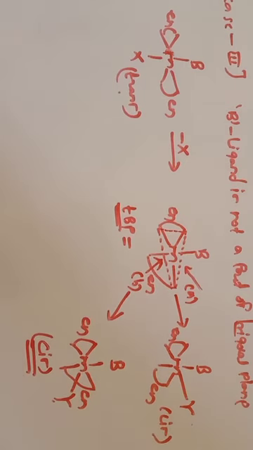So this is all about it. At least you understand, whenever there is a square pyramidal intermediate we get the trans product, that is a retention of configuration. Whenever there is a trigonal bipyramidal geometry of the intermediate and the b ligand is in the trigonal plane, then we get two cis and one trans isomers. And in the third case, when the b ligand is not part of the trigonal plane, we get cis isomers. Case third does not mostly occur; mostly the dissociation goes through the square pyramidal and the trigonal bipyramidal intermediate with b in the trigonal plane. So these are the two expected stereochemistry mechanisms for this substitution reaction.